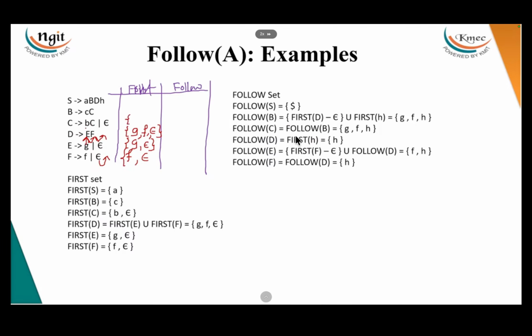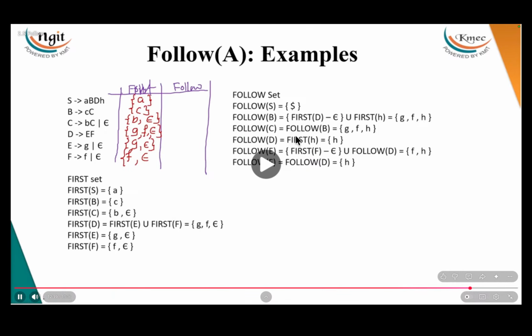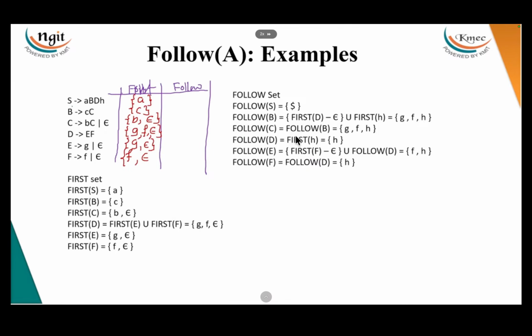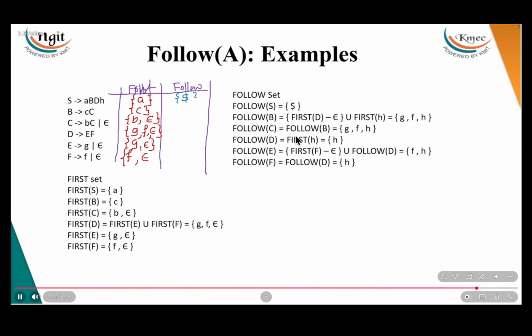So same way, what's the first of here? C. So B, then take it, don't go left hand side, and epsilon, go to the next symbol. As there is no symbol, then take epsilon. Same way C, and same way A. That's it. Then you're asked to find the follow, right? So to find the follow of each and every non-terminal, you can check here. Let's listen. So go from bottom up approach, sorry, top down approach. Okay. So if it is a starting symbol, take the dollar, and as there is no S on RHS, then you can stop.